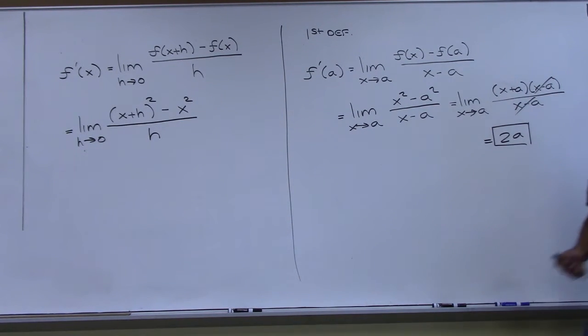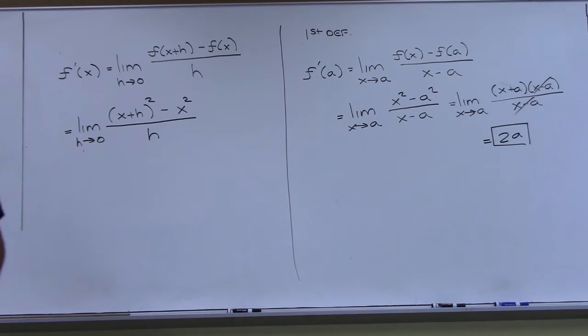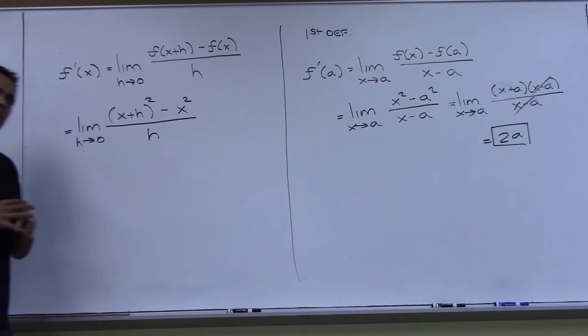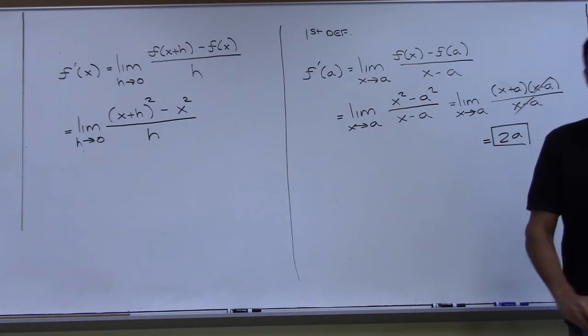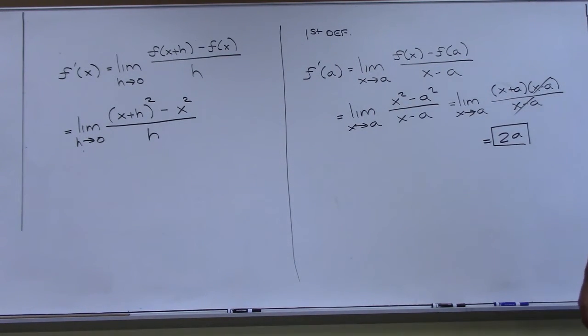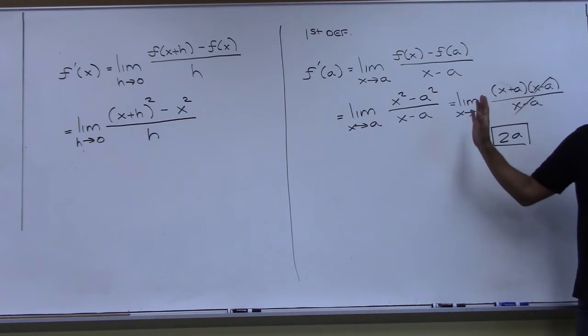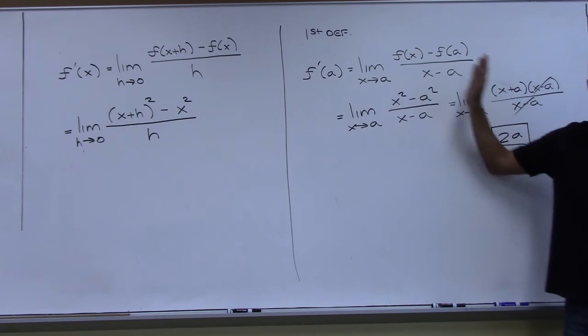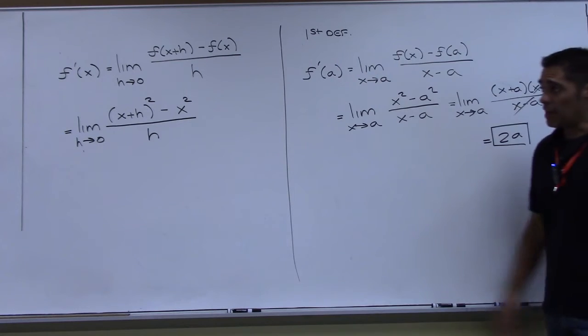Legibility under time constraints doesn't really... Yeah, no, I'm not saying so much for a quiz like this, but just like your homework, the things that you turn in. I know that you can still understand everything you're doing and have bad penmanship. But it's something that you can work on. That's all I want you to see, to try to work on it. But if you're doing something and you're missing limits, that's a big deal. Like the limit has to follow you the whole way until you actually take the limit.